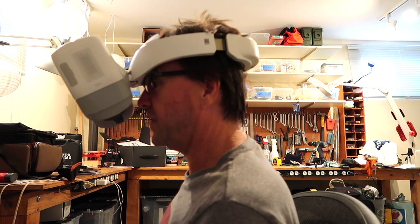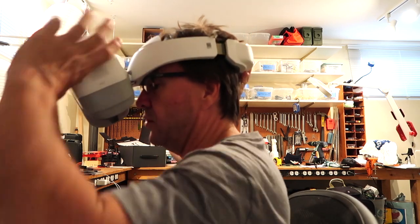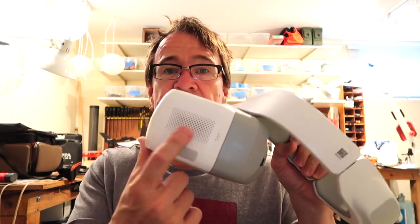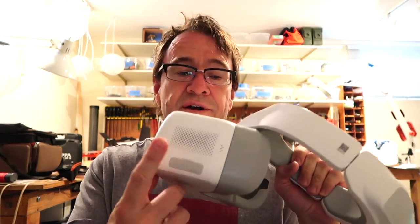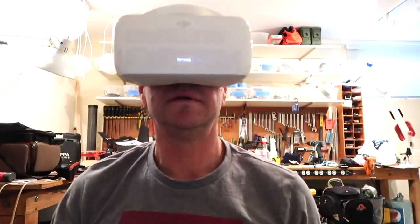There's no tension I can apply that stops it from sliding. These goggles are a little heavy, and when they fall, they fall right onto my glasses — nobody likes that. Also, the fan on this thing runs all the time and it's pretty loud. Let me see if I can get you to hear it — can you hear that? That's the fan. By the way, I need a haircut.